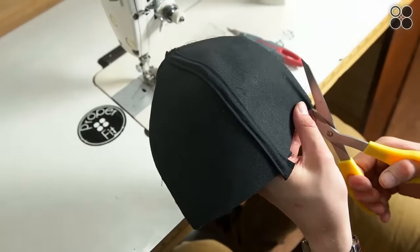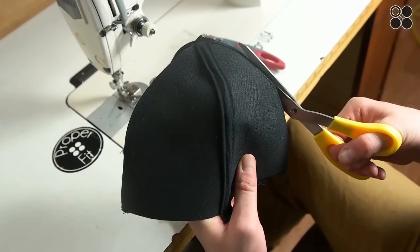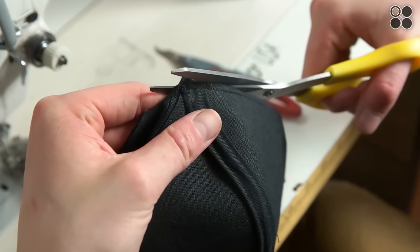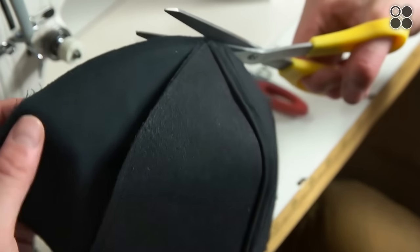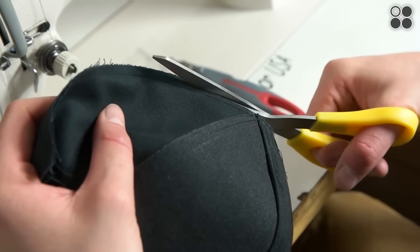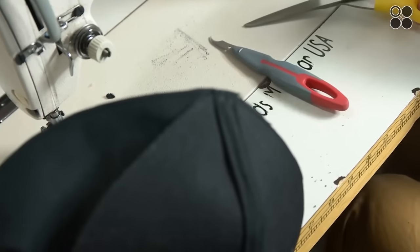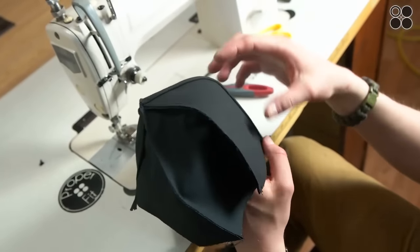And again, you can just trim off the excess around that top, that whole seam. And especially in the middle, you're gonna wanna trim a little bit of that bulk, so it makes it easier when you're running your bias tape on there, your top stitching. And then after that, you're ready to put the rest of your tape in top stitch.